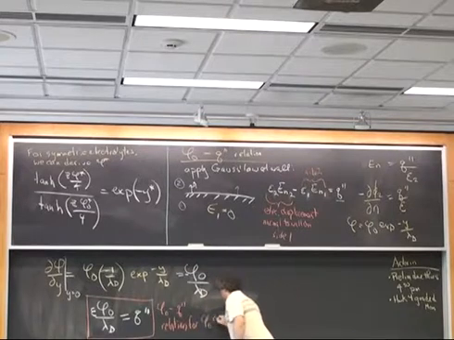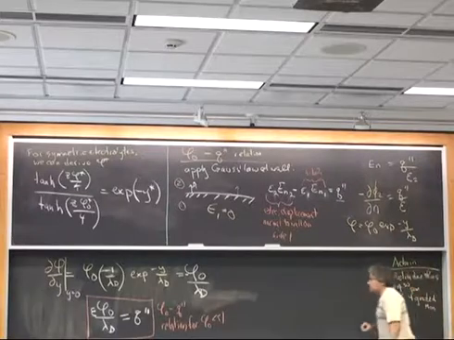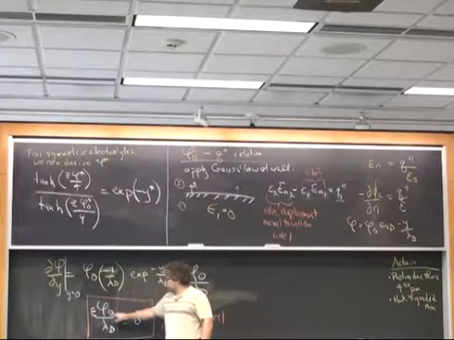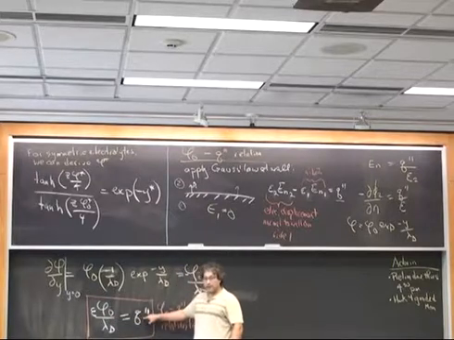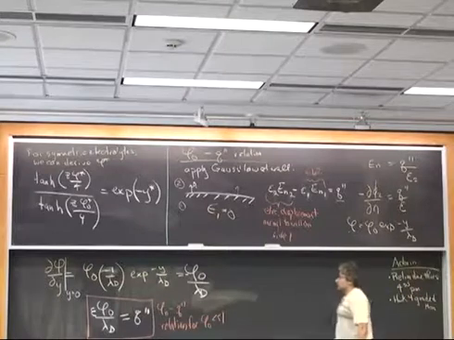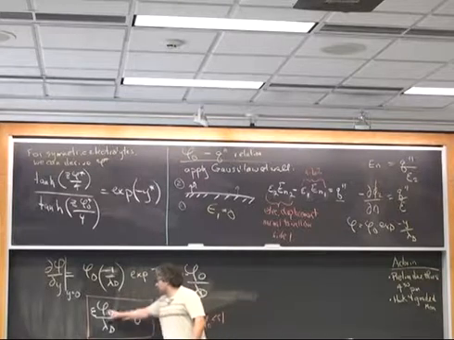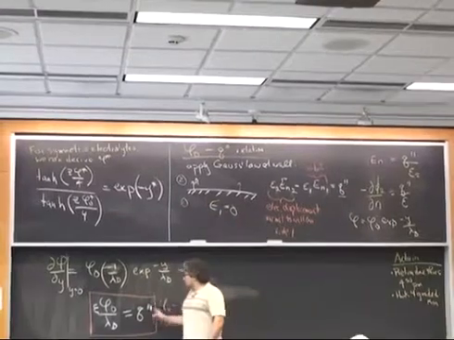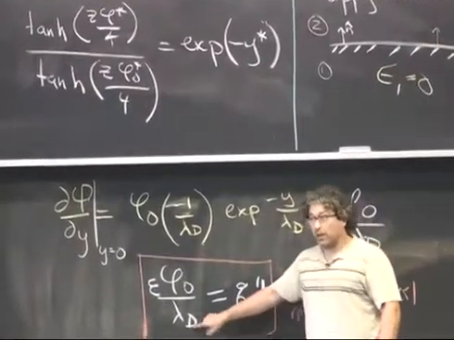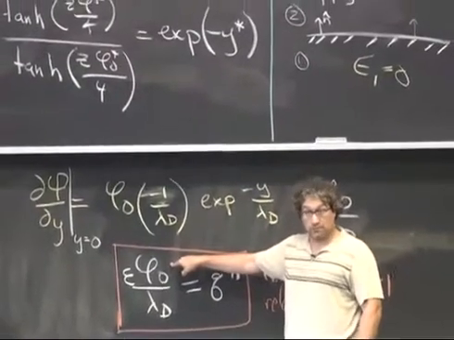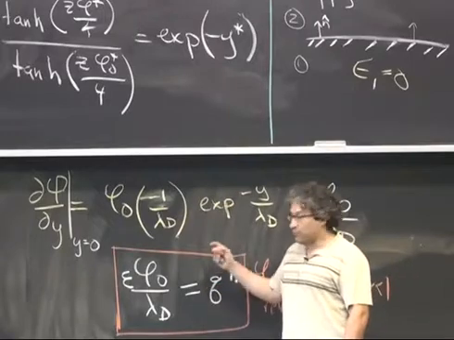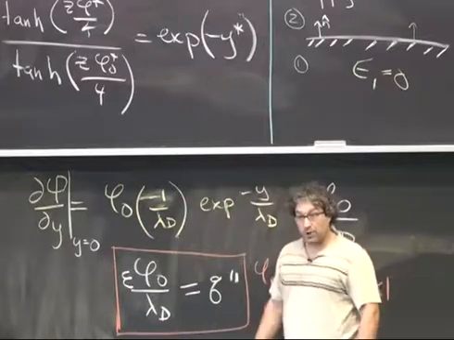So in this solution for the phi naught, q double prime relation, and this again is for phi naught much less than one because we've used the linearized relation, what this tells us is that if I specify the potential at the wall, the relation between that and the charge density that must have been there to generate this can be related to lambda d. If I know the charge density and I want to estimate how big phi naught is, again lambda d informs that. So for a given charge density, if my lambda d is really really short, right, if I have a high ion density lambda d is small, that also means that I'm not going to really get much potential difference out of this charge density. Lots of charge density and lots of shielding means that I'm going to get a small potential. If I don't have very much shielding, I don't have much concentration in the bulk, lambda d will be big and a small charge density will give me a large interfacial potential.